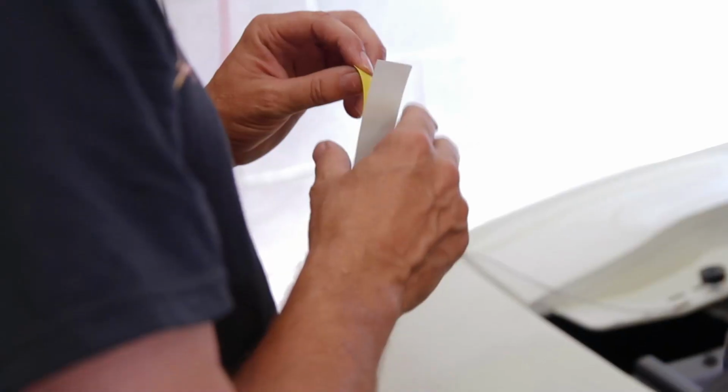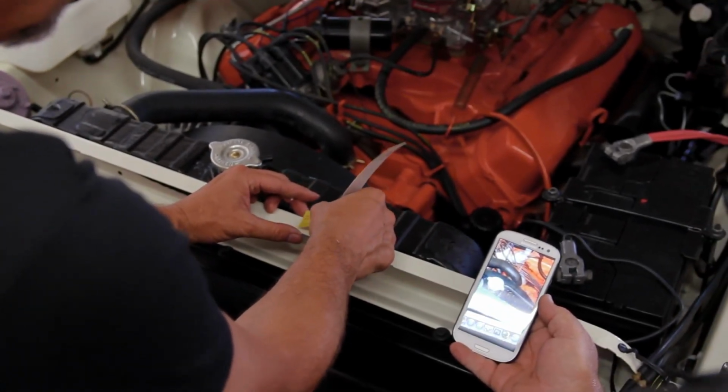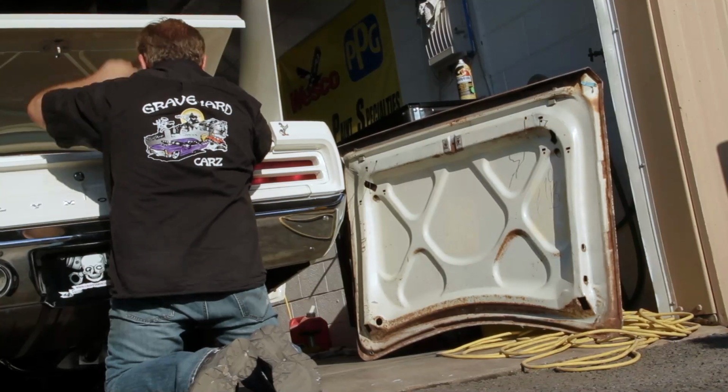You still have the human error, the human element, when these decals are put on the cars. They're not all put on exactly the same, because if this guy put it on a little bit crooked, this guy put it on crooked this way. I use photos. I call guys like Tony D'Agostino and say, can you take a picture of your emission label underneath the hood so I can look at that? To me, I think the decals are the funnest part of the whole job.